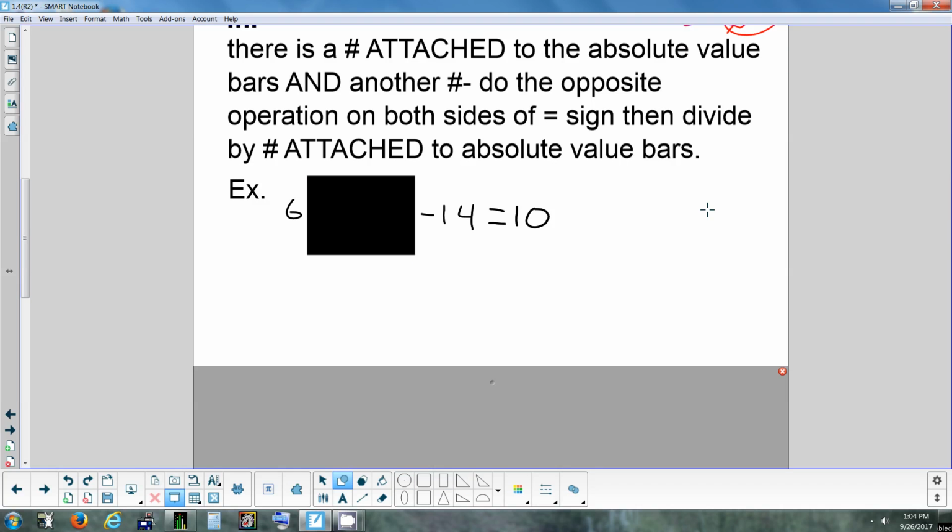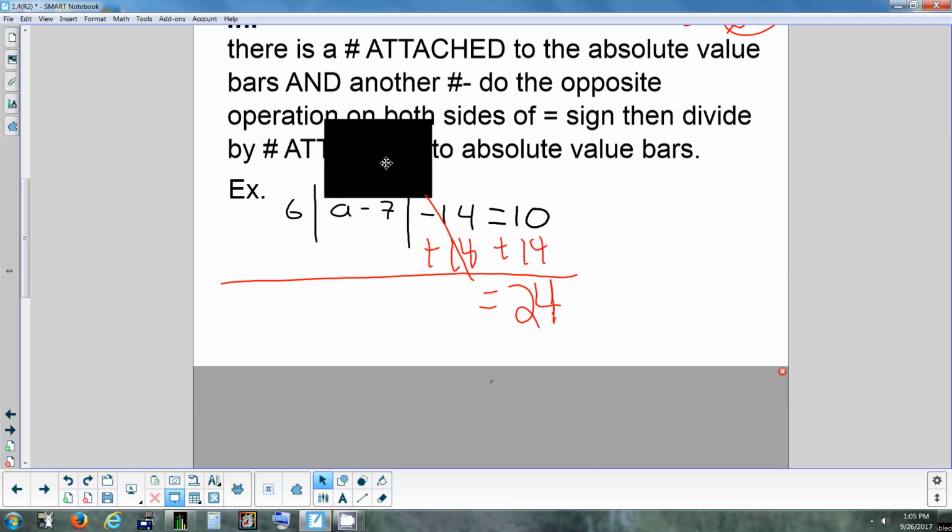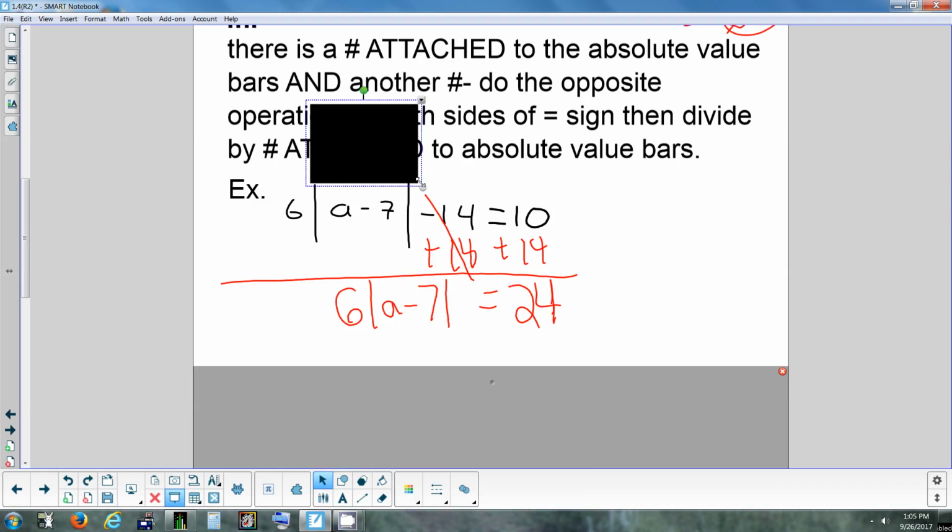If we think of this as one big x, one big variable, you can do it. So like Mallory said, negative 14. So what do I do, Mallory? You do plus 14. I'm going to add 14, just as if it was like 6x minus 14 equals 10. I'll plus 14. All right? This cancels out. Here's my equal sign. When I do 10 plus 14, guys, what do I get? 24. Perfect. Now I'm just going to bring everything down. 6 times the absolute value equals 24.